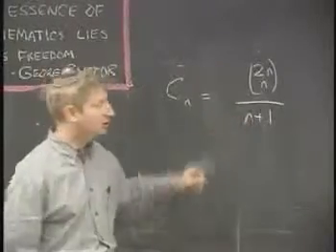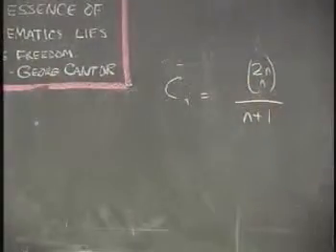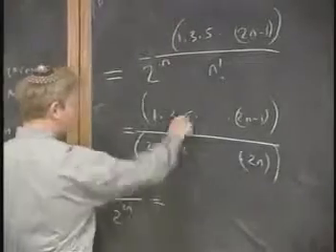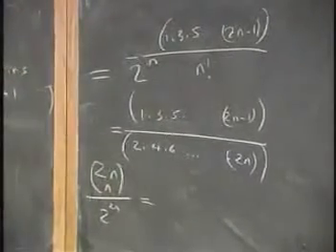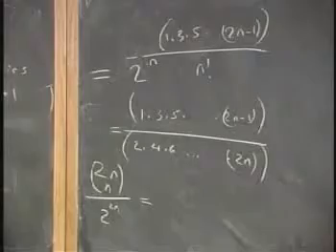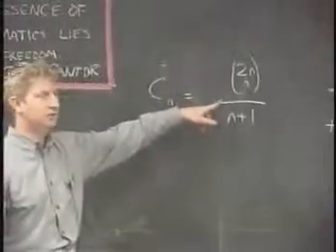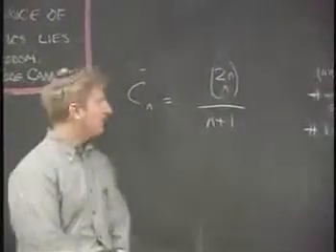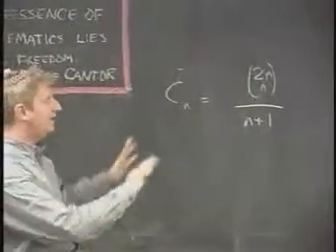And the way to do it is to use what we did over here to show that 2n choose n over 2 to the 2n is equal exactly to this fraction, right? Using this equality is a way to get an approximation here. Okay, there's one way to do it.